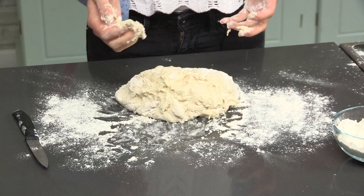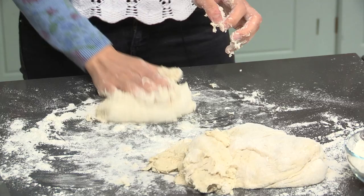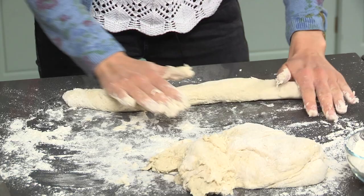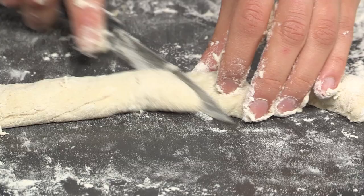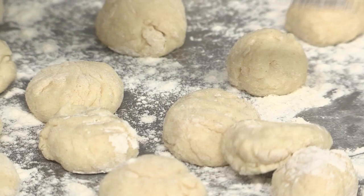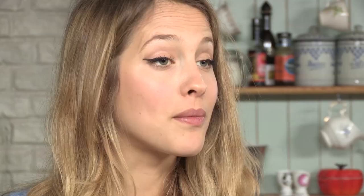I'm just going to flour my surface generously. This recipe is good for about six people, so having two extra portions made up — which boil up in two minutes — would be great for the next few nights. For about this much dough, you want about two teaspoons of salt to season it. I'm going to break it up into quarters and just roll it out with my hands into a long caterpillar shape, then cut it into little pieces. I've popped them onto a floured baking tray and I'm just pushing some fork marks into the top of the gnocchi — it makes them look pretty and gives the ragu something to hold onto when serving.